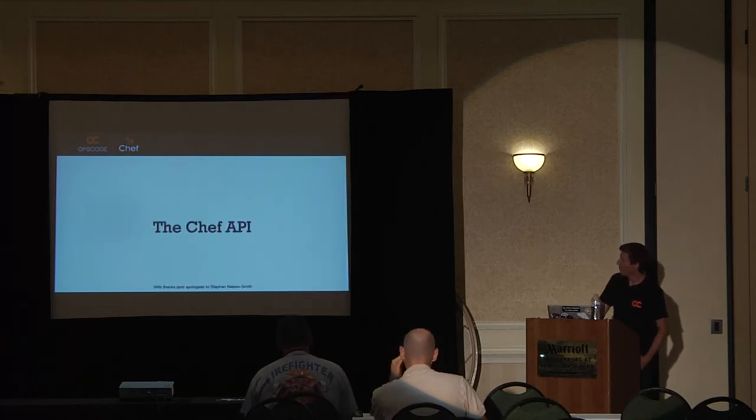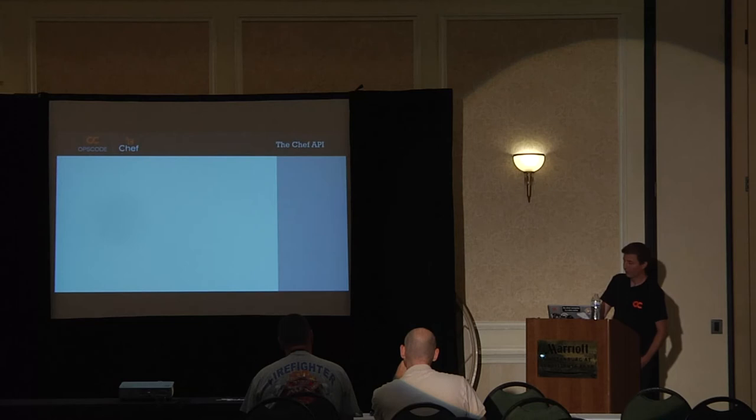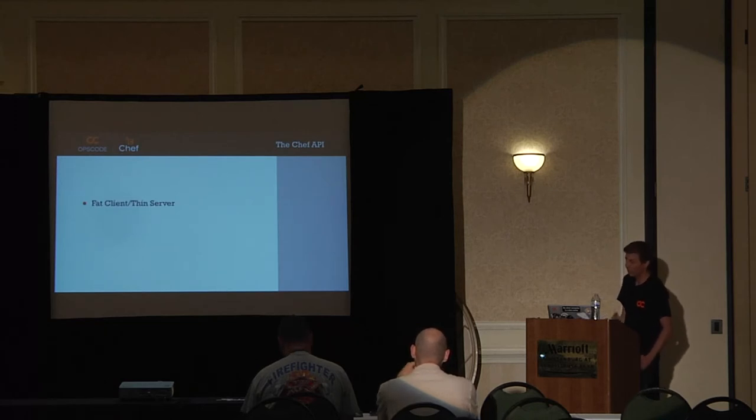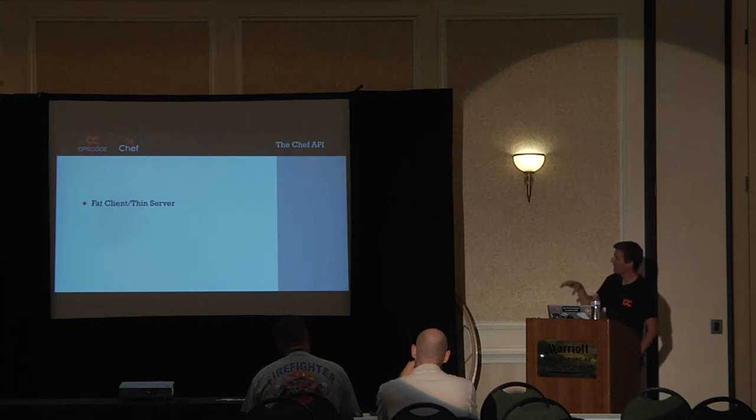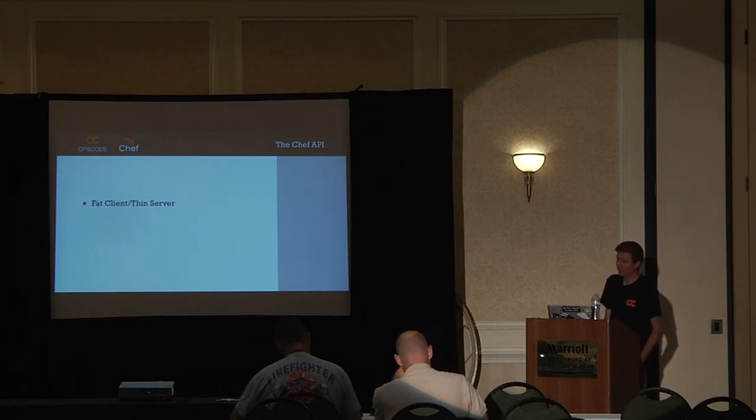So those are the core tools in Chef, but there's an actual API of Chef and sort of architecture, and we'll talk about that a little bit now. So first, Chef believes in a fat client and a thin server, and I'll try to explain what this means. All actual code in Chef is evaluated down on the nodes. So the actual server that's involved here is very thin, and it's really just an API REST server and a file server where it distributes the cookbooks out to nodes. So that allows Chef to scale very easily since the server's so thin, and most work is done out on the actual nodes.